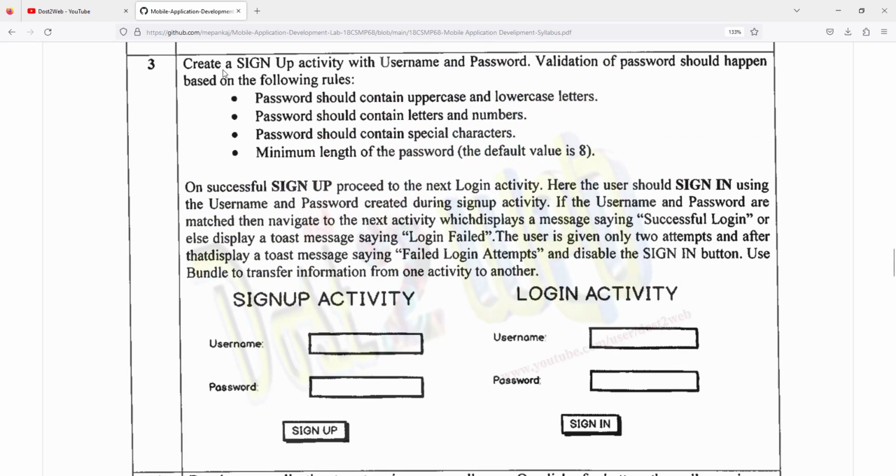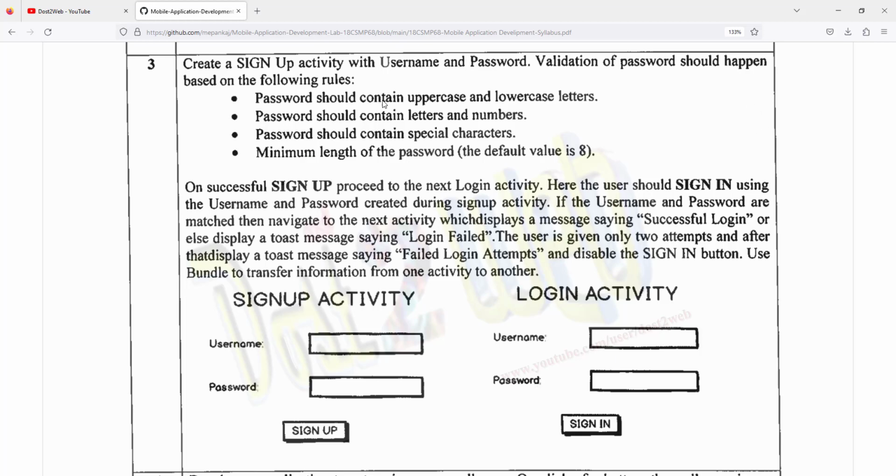Okay, so you can see: create a sign up activity with username and password. You have to use two text boxes for entering the username and password, and you have to validate the password.